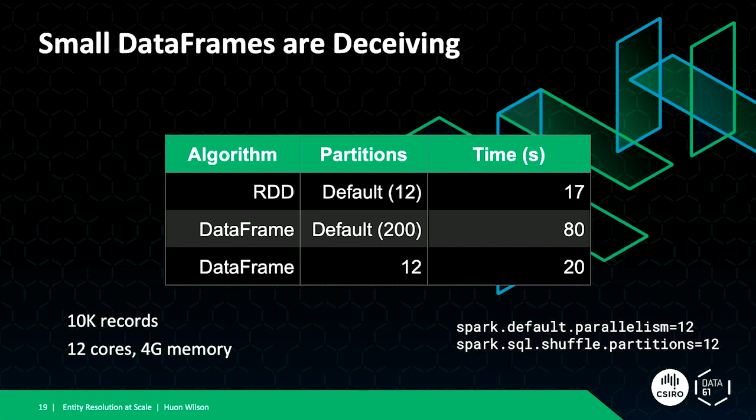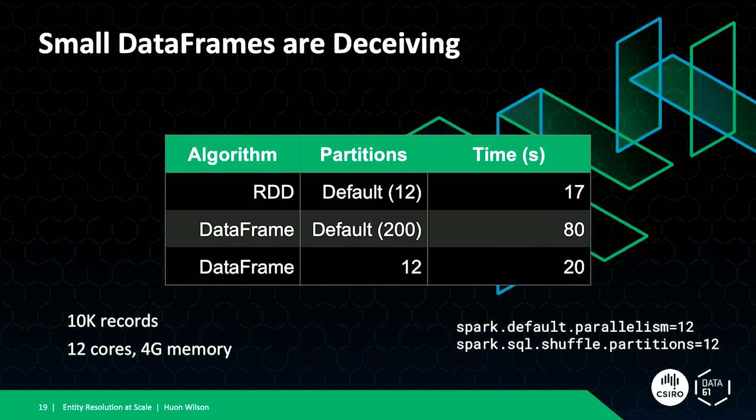What's going on? The explanation is that the number of partitions for data frames defaults to 200. So data frames are being split across 200 little segments. This is a lot of overhead. Spark typically recommends using about 3 times the number of cores, so that's 3 times 12 for my laptop, 36, much smaller than 200. RDDs default to a more reasonable 12. It's not perfect, but it's smaller and means less overhead.